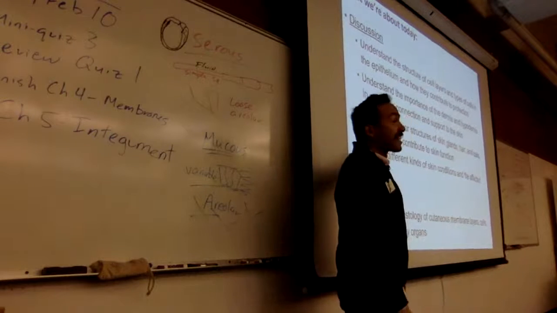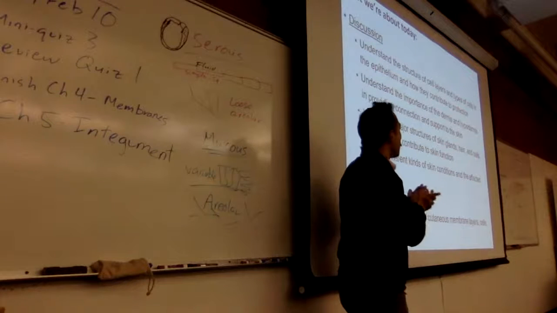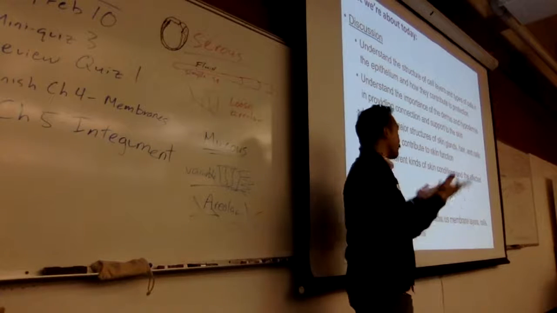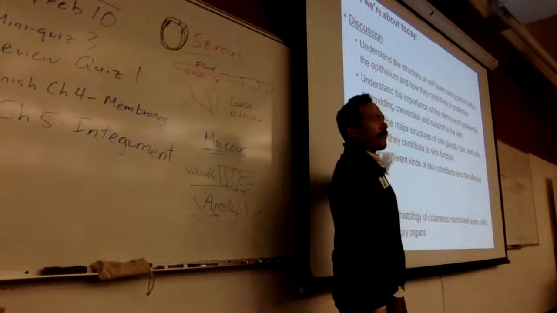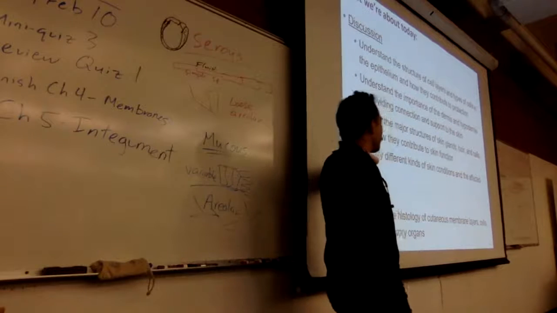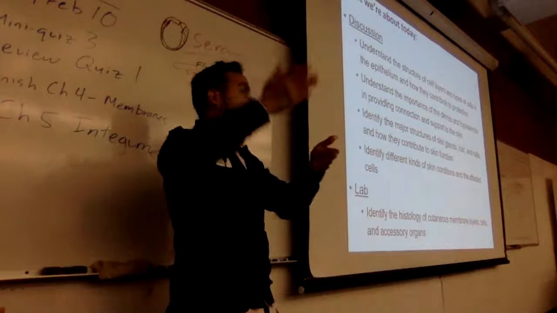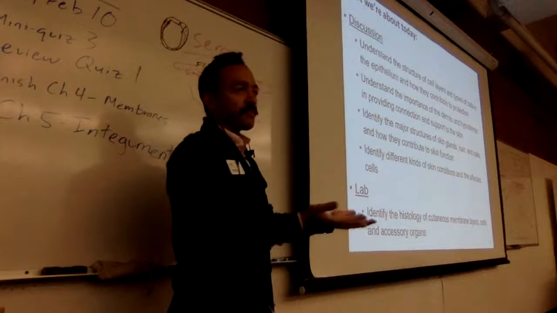There are lots of different glands, like sweat glands. We talked about couple of different glands in the skin. Hair and nails are part of the integument. They're an extension of the skin. They're part of it. And hopefully we'll have time to talk about skin conditions. We'll see if we get to that. In lab, of course, we'll look at skin on our cadaver, and we'll also look at histology. And we have some skin models as well.